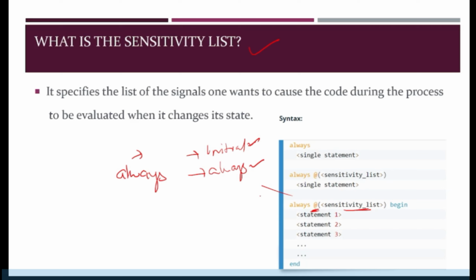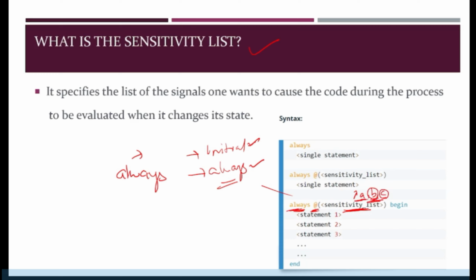In order to put a limitation on this always block, we use this sensitivity list. The sensitivity list consists of a list of signals by using which you can put the limitation on the always block. That means whatever signals you mention within this sensitivity list, only when there is a change in these signals will the always block be executed.